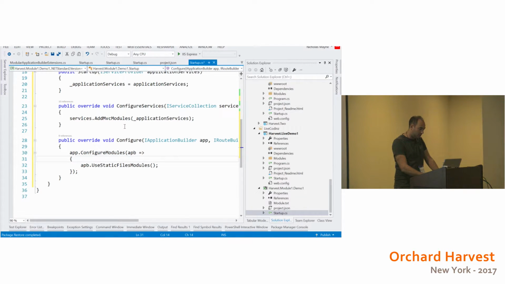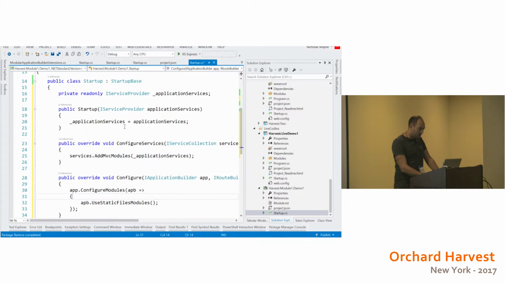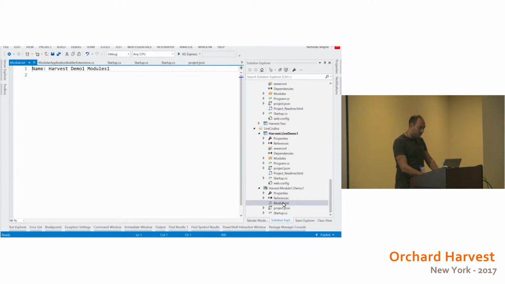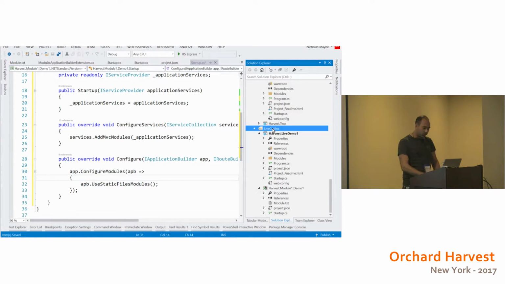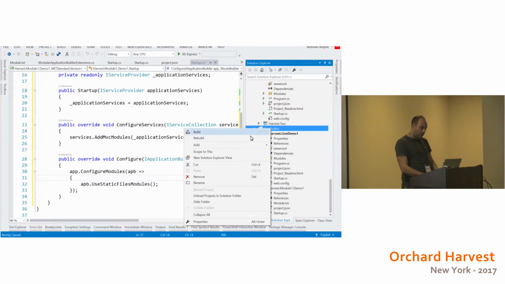Cool. So this is going to register MVC. It's not really going to do much. We'll rename the manifest and just say harvest register MVC. We're not going to see anything. But what we really want to do is, we're registering MVC, but we're not doing anything with it. So let's get another module and have a controller pump some code out to the screen.